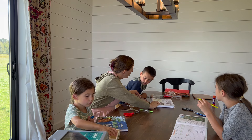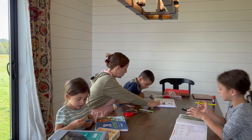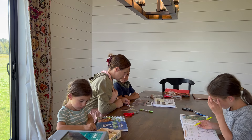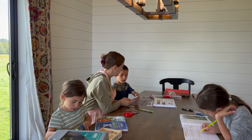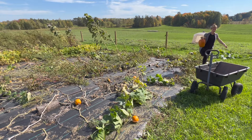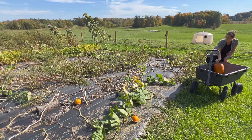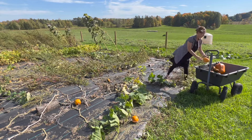Currently we are switching gears from our laid-back summer to our regular routines and homeschool schedule, along with getting into our new rhythms. This week I want to cozy up the farmhouse with some minimalist-approved fall decor, but before I do that I need to do a few projects to get things cleaned up around here. Come along with me as I do some harvesting, some preserving projects, home projects, and decorate the farmhouse so that it feels cozy for fall.